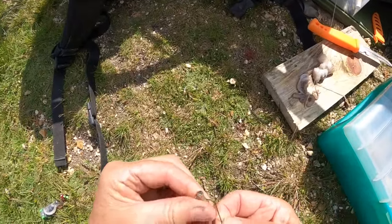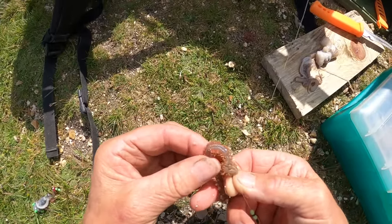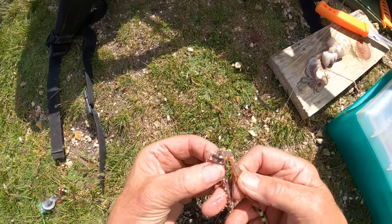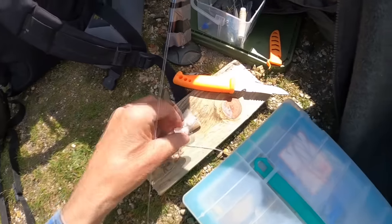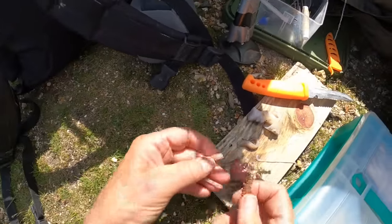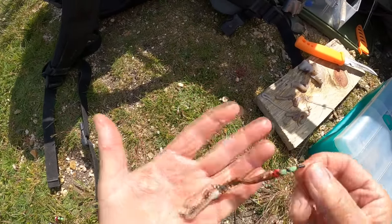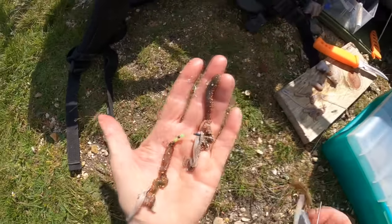Take the fat end - the head end - thread it around first, just inside what I call the mouth or jaws, and roll it around the end of the hook. Grip it really tight with your thumb and forefinger and pop it over the eye of the hook, then feed as much as you can up because if you're casting with any power and you leave the tail out, it tends to snap off. You could put a whole squid head on, or just snip off the short grabbing tentacles - that just tips off the bait nicely. Small hooks with luminous beads is the way to go for beginners.